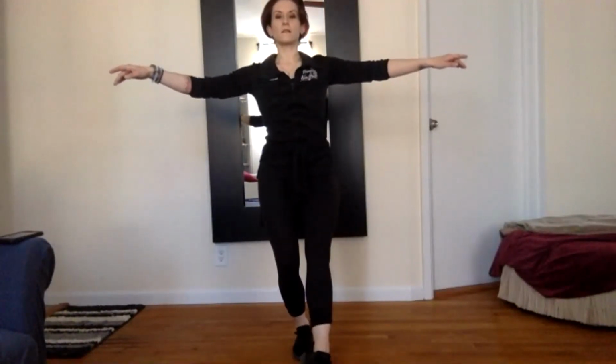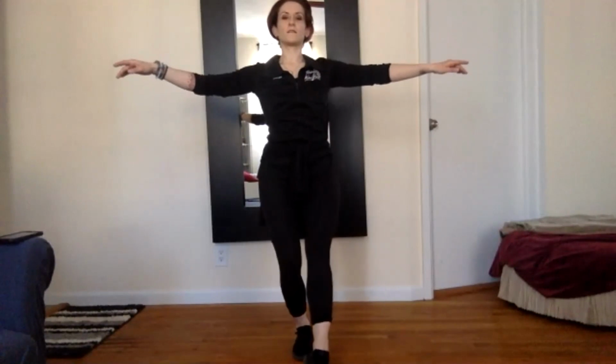5, 6, 7, 8. We plie, extend front, pull in, stand up, plie to the back, pull in, stand up, plie, front, plie, up, plie to the back, pull in, stand up. Let's switch feet. Plie, front, pull in, stand up, plie to the back, plie, stand up, plie, front, plie, stand up, plie, back, plie, up, and let's finish.